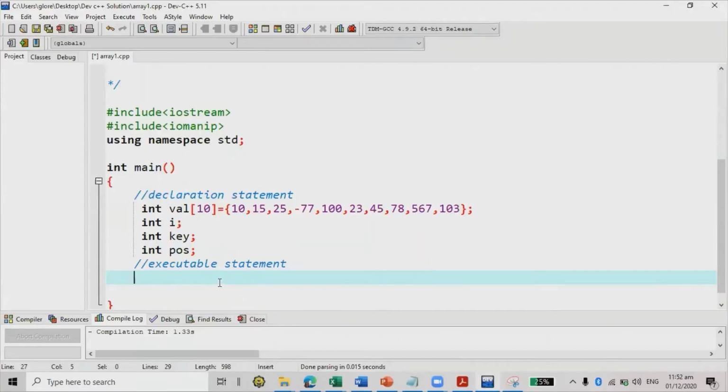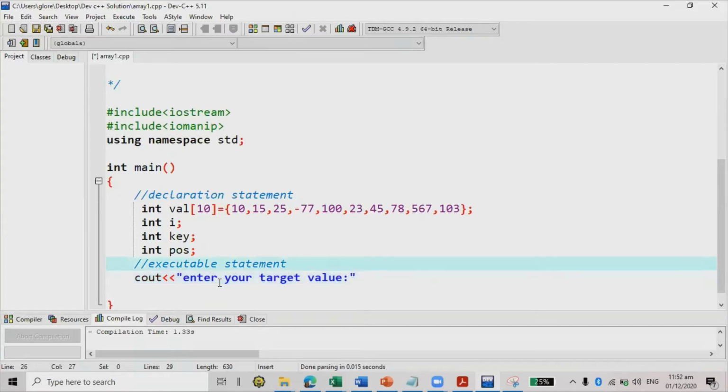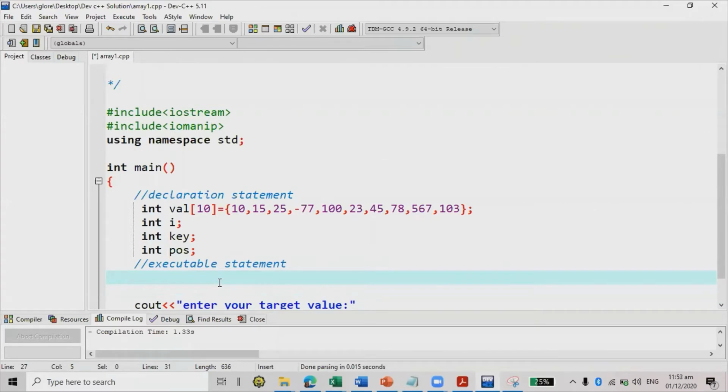For the executable statement, the first thing we need to do is ask the user to input the key. So I'm going to use cout, enter your target value. Okay, we can also display the values, no? So let's just put the values first on screen. So I'm going to use cout, values are, and let's put endl.